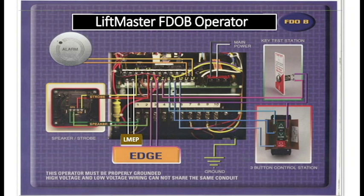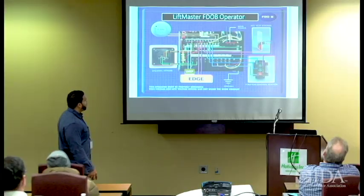Really unique system, again, as I was saying. This is one of the only boards that you're going to see out there where the actual incoming line power goes directly to the board, okay? Totally different ball game. The board is powered with high voltage. In the middle of the board, you'll see some type of bridge rectifier that will convert that high voltage once it gets through a couple of other bridges and step down transformers. Then it'll go from AC to DC with the bridge rectifier, okay? So we're going to get into this.